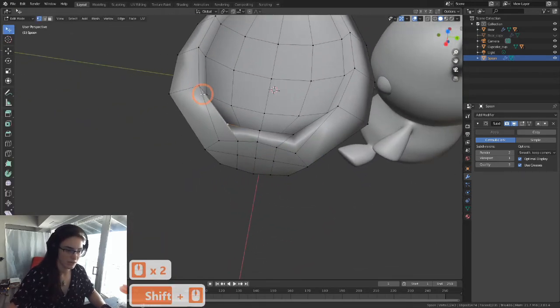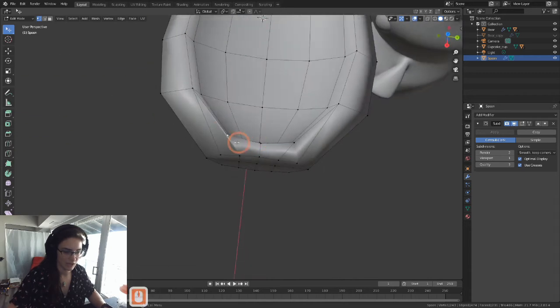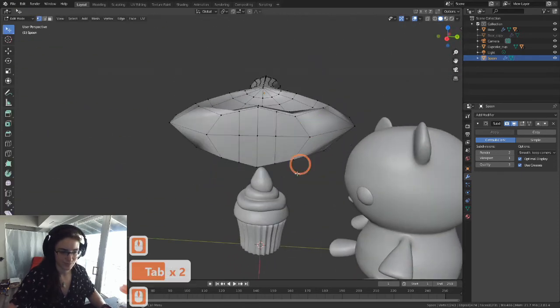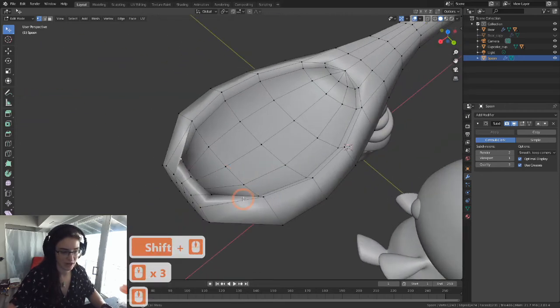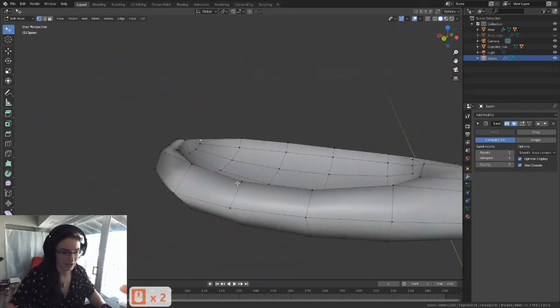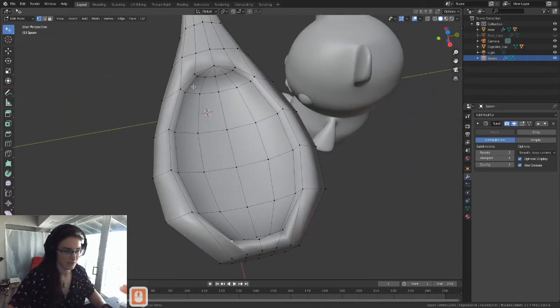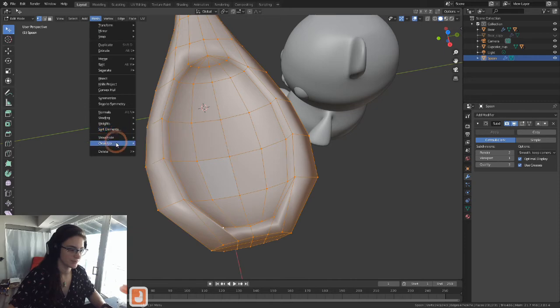So now, even though this one's a little skewed, I have a nice four-sided polygon. I could move that inward if any weird shading occurs when I go back into object mode. But now we should have some four-sided geometry all at this bottom part of the scoop.